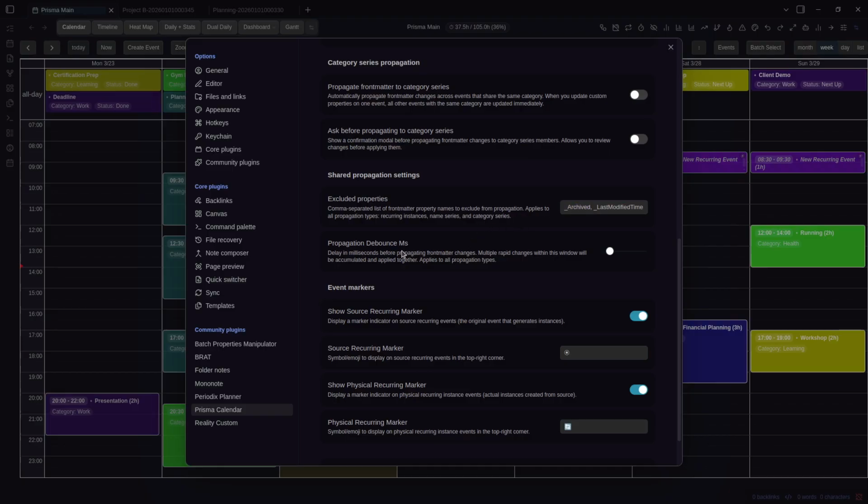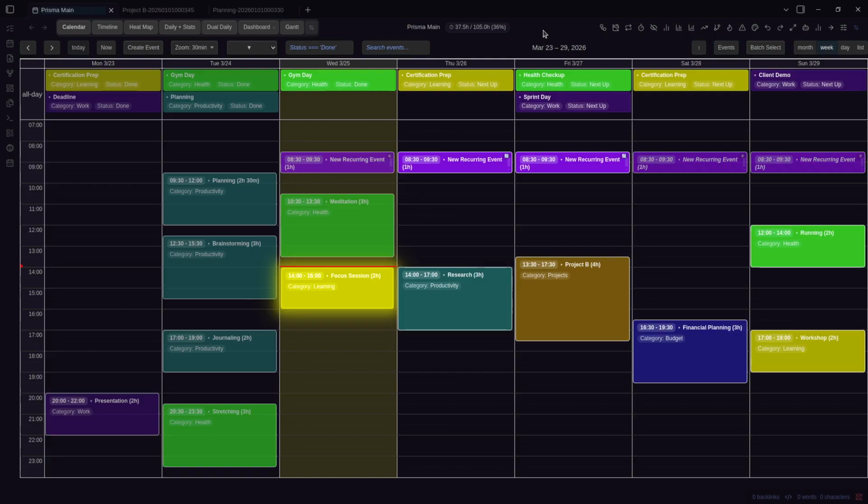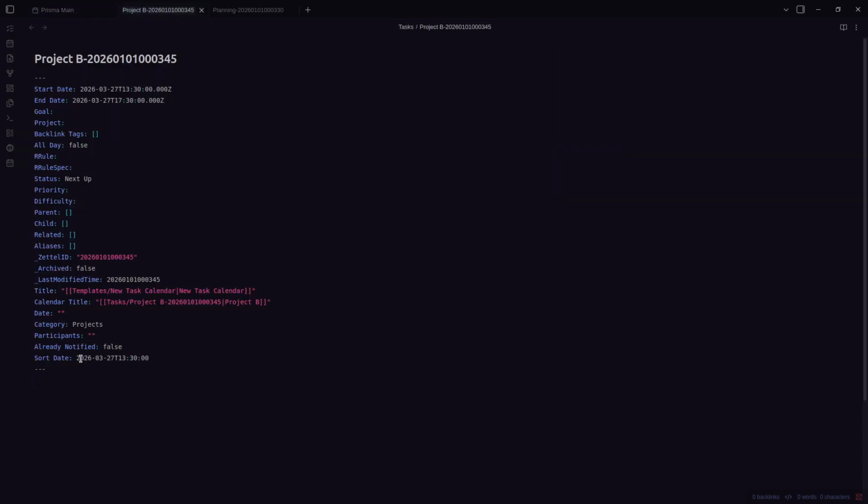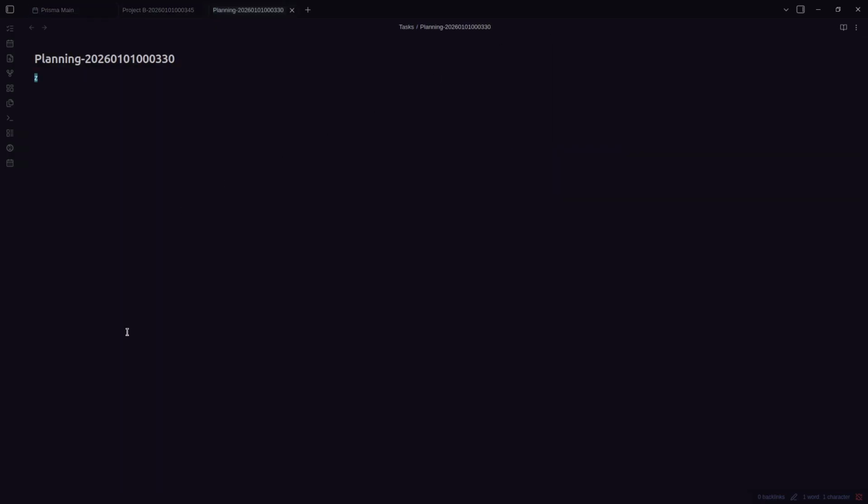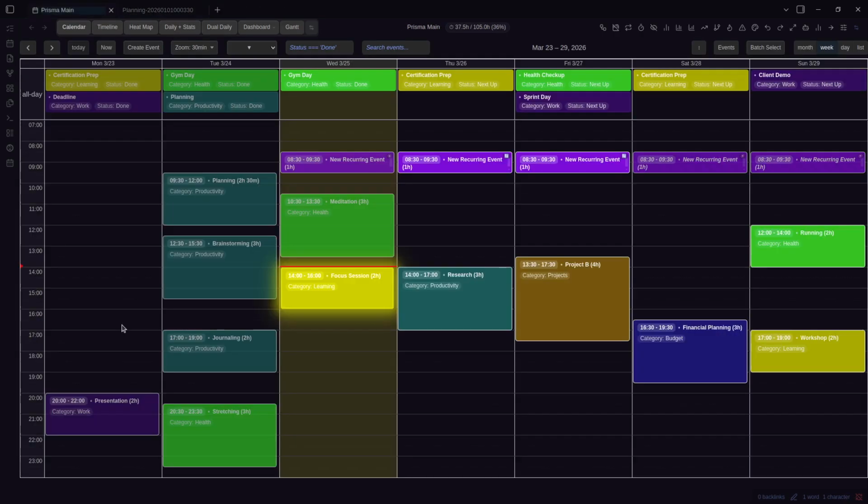Then there is the option to configure the debouncing in milliseconds, which means how much time needs to pass before we start propagating the properties. You should set this to like 1 to 2 seconds reasonably, or you can experiment however you want, but basically it means after I write this change here, how much time has to pass before I start propagating it. And if you change the property again in that 1 second, we will refresh the timer. So basically there has to be that amount of milliseconds of inactivity.